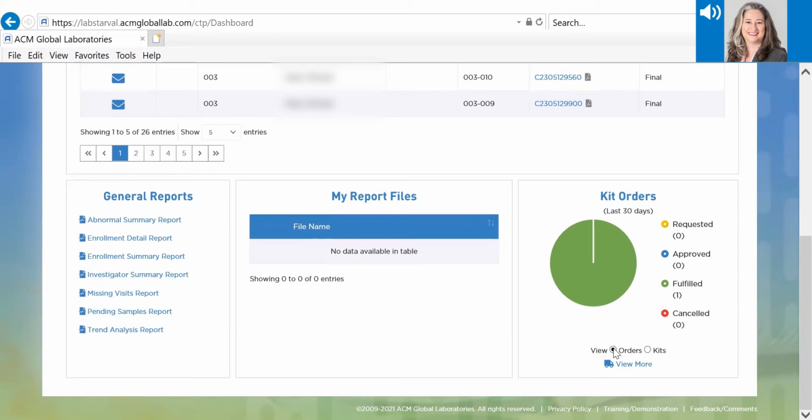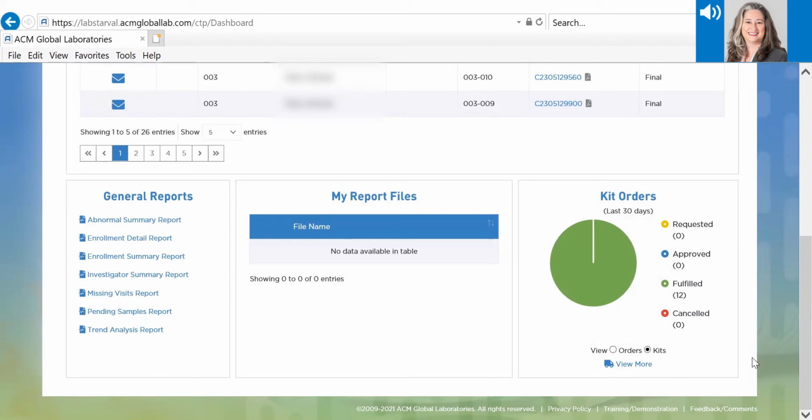You can also toggle between the orders as well as the kits to see their requested, approved, fulfilled, and canceled status. Again, there is a blue clickable link here, a View More tab, and that is going to pop you into the Kit tab of the web portal so you can look at more detail within that.